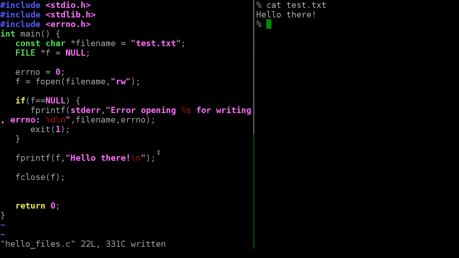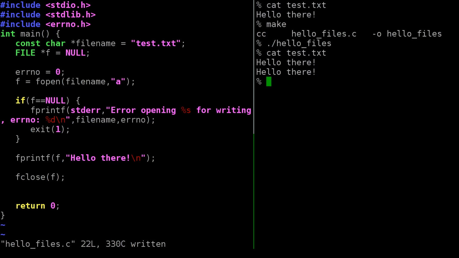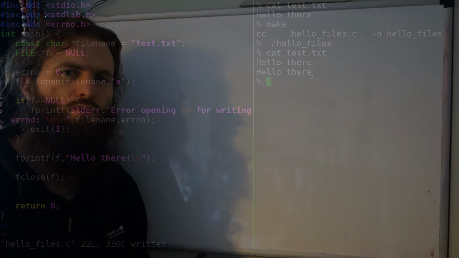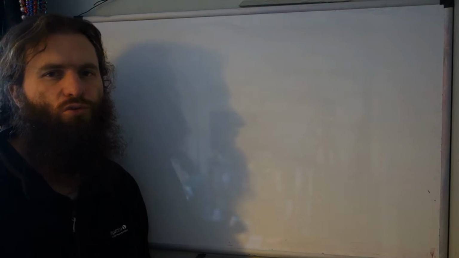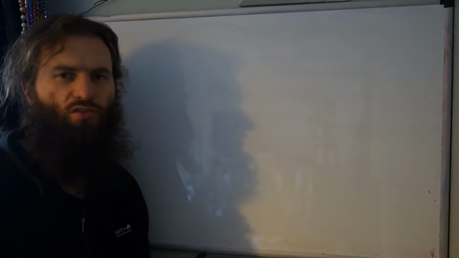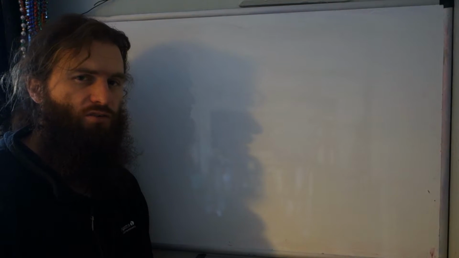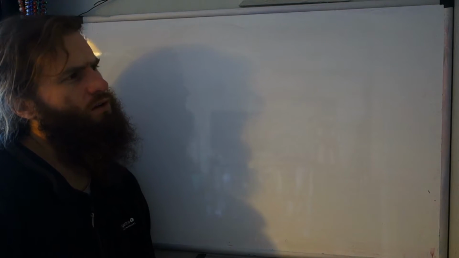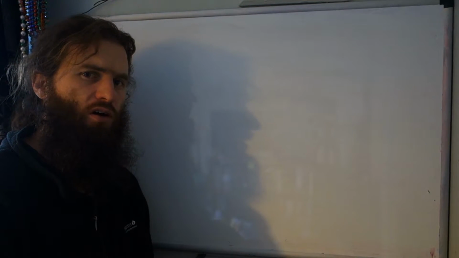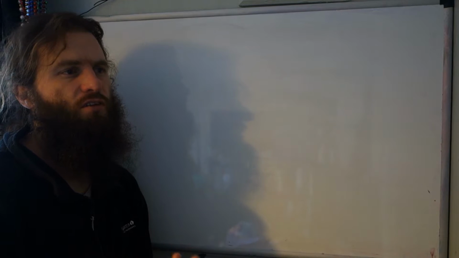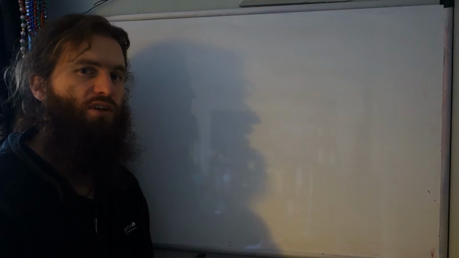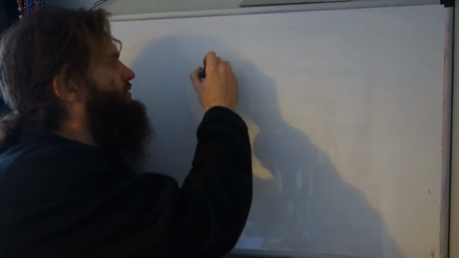So let's give that a go. So if we use A, compile it, run it again, and now cat our file, we'll see that we've added an extra line onto our file. So fprintf is one way to output to a file in a way that uses the same kind of familiar notation of printf. There are different ways to write to a file and to read from a file. We're going to look at a method of reading from a file that also uses the kind of familiar format specification of printf, and it's called fscanf.